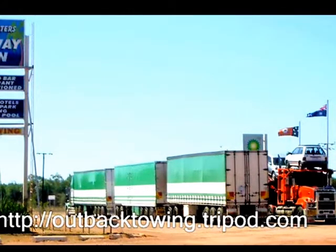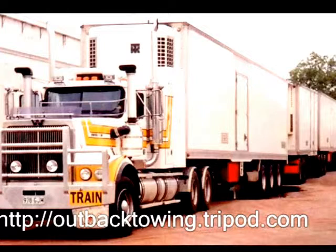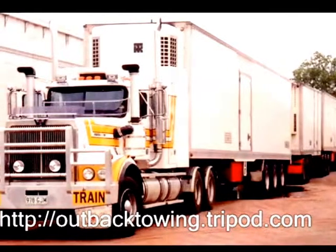The two big makers of road train prime movers are Mack and Kenworth. They have to be made to road train standards, which I won't go into a lot of detail now, but the chassis are made stronger, more cross members. The chassis aren't to be too long, so therefore we don't have very big sleeper cabs, but we do need room for lots of fuel tanks and air tanks for the extra braking we need for the 3 or more trailers.